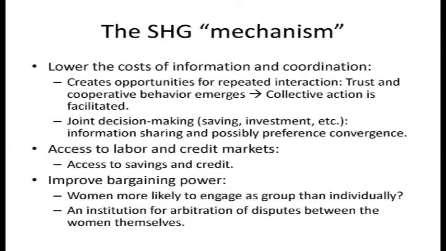And as I said before, you can also get more access to labor and credit markets, which can help these women in different ways. It can also increase their bargaining power within the family if it means they have access to more resources and get more engaged in productive activities, because they are able to invest in small things from the money they're getting from the savings groups.